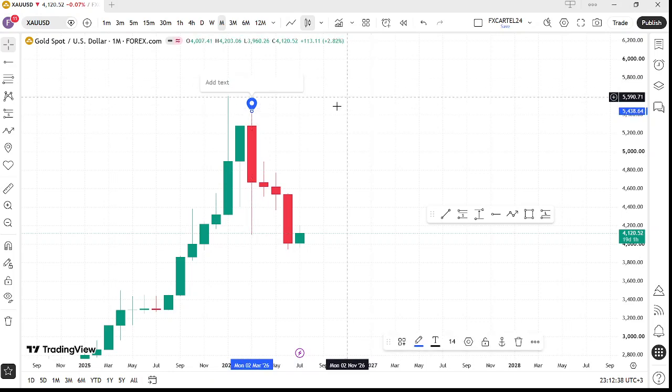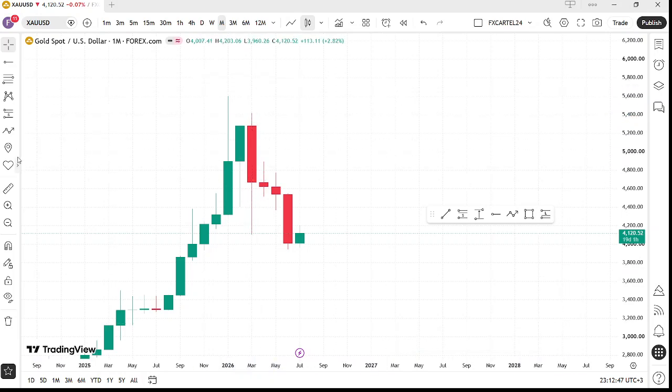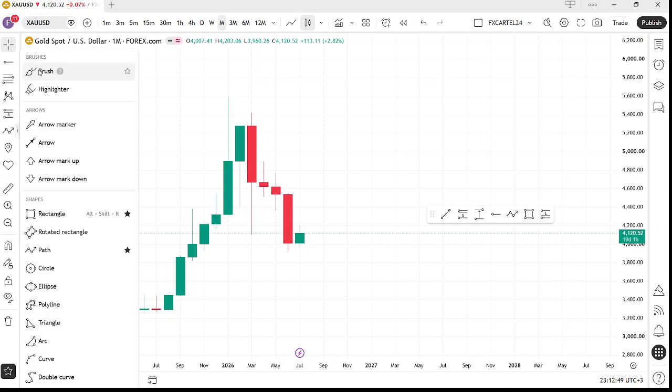But we don't use that. You can add a text saying that's the point, but it is of no use. We also have brushes and highlights, but I'm just requesting that you go on TradingView and tap through all these to see their use, so in future you see what to use.